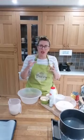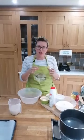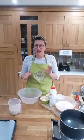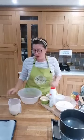And although it's got yeast in it, we're not actually looking for it to rise. It's a bit of an odd one, this, so we're using plain flour. So for that reason, I didn't mind too much. So it's just the warm water and the yeast in that jug.